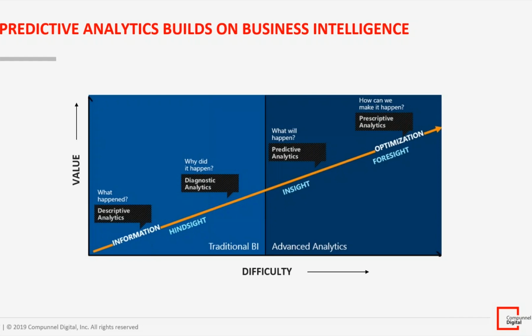Talking about predictive analytics built on business intelligence, and some of the trend changes. Traditional BI earlier was about what happened and why did it happen. Basically, all we were doing earlier was how the overall information was being used in earlier days, before Power BI came into the picture. So people were talking about what happened.